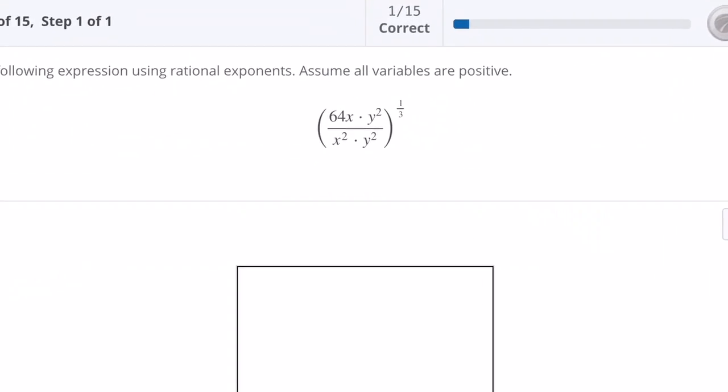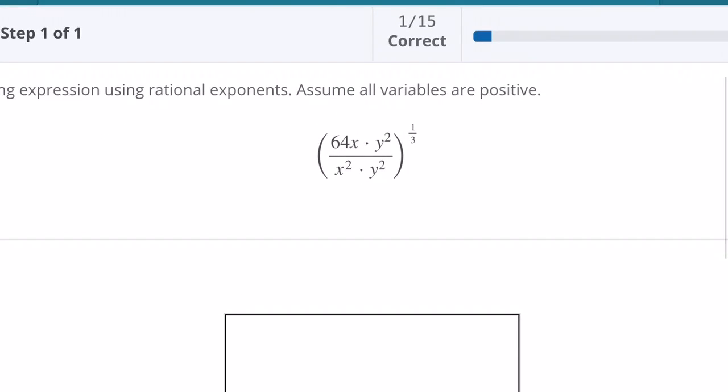But just to let you know how I would approach it, when I have parentheses, I like to simplify what's in parentheses as much as I can first. And that's what I would do here. So I would go ahead and look at the x's. I would simplify those. We're dividing, so I can subtract the exponents as I need to. And the same thing with the y's. If anything divides out, do that.